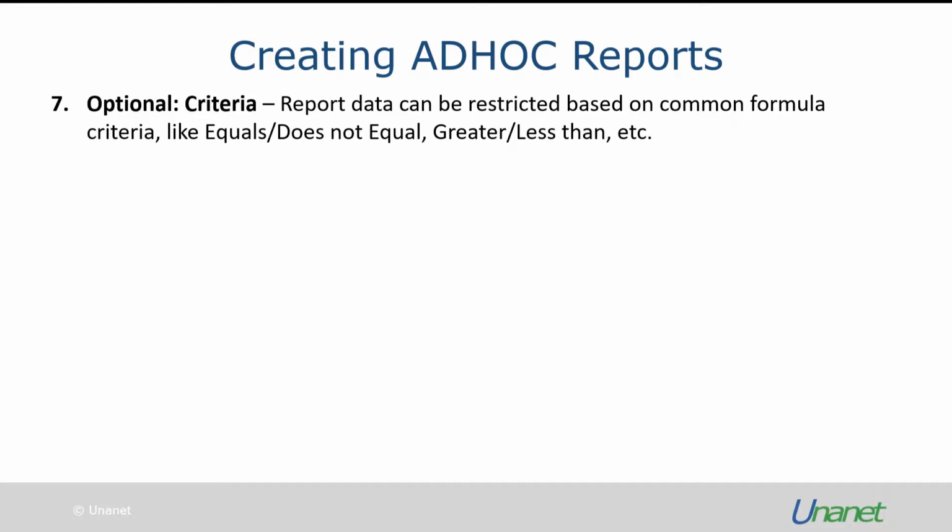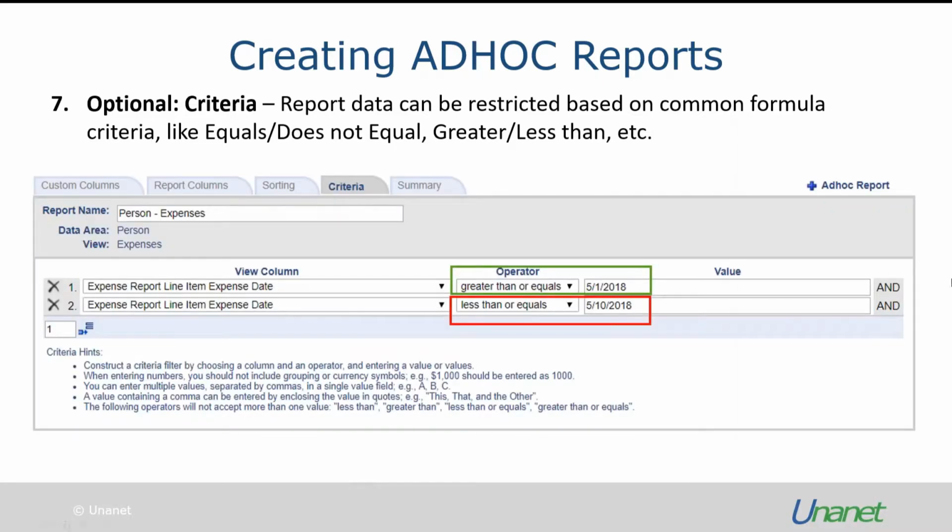But what we're doing is we're saying, let's restrict this data that's getting returned, but we're going to base it on some sort of common formulaic criteria, like does the value equal something or does it not? Is it greater than something or is it lesser than something? Does it contain something? Is it null? You know, is it not null? So there are different pieces, and we'll see when we get into the sample to show you here.